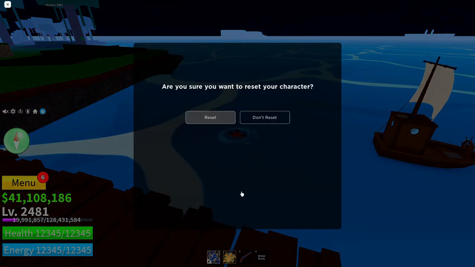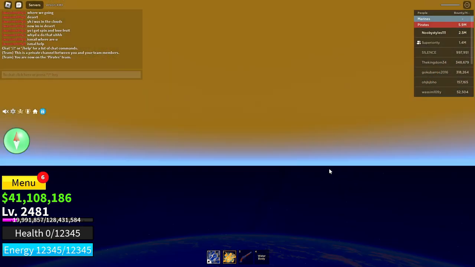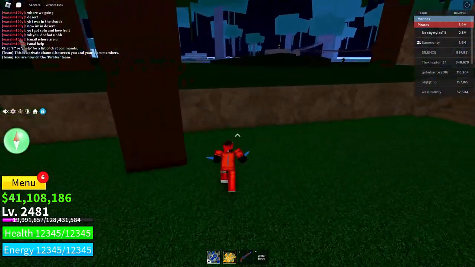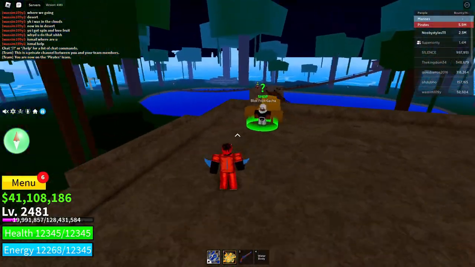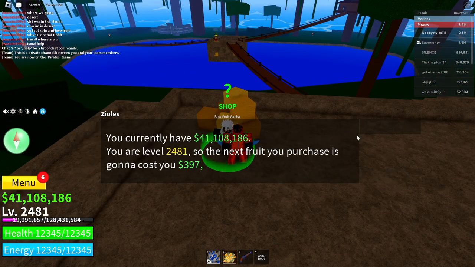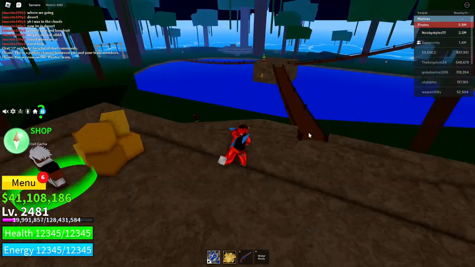Now reset your character just like this. You don't need to reset your character if you die by water guys. I'm Shockman, so I basically reset my character. You don't need to reset your character if you just die by the water. Now go over to the Blox fruit gacha once more. Click on it, click on random, click on buy. And it says you have to wait that many hours.